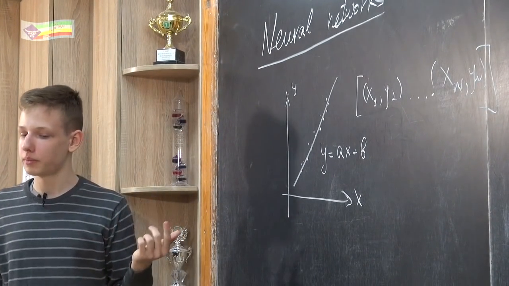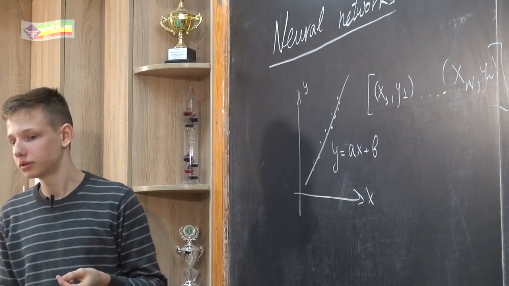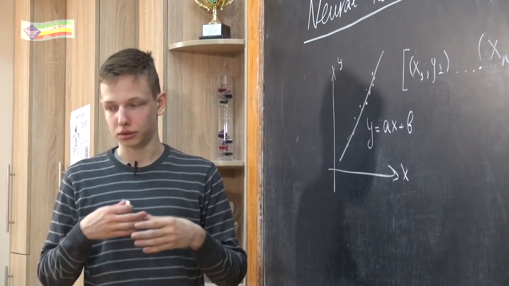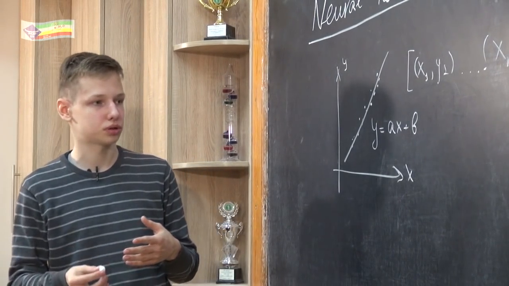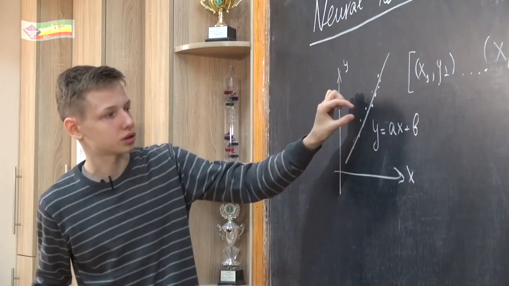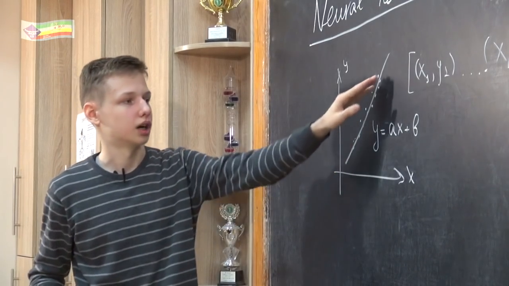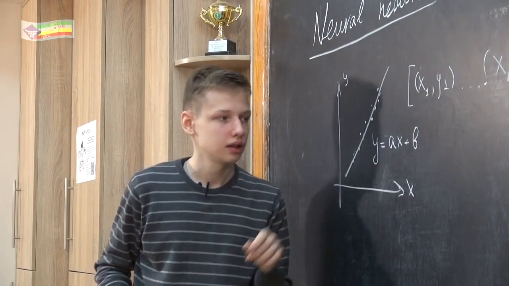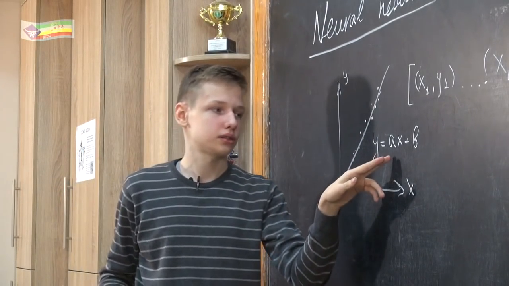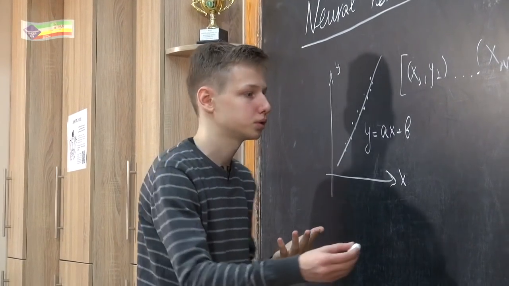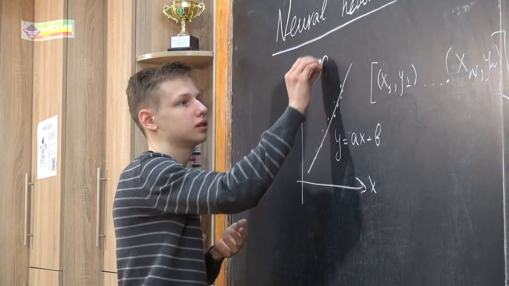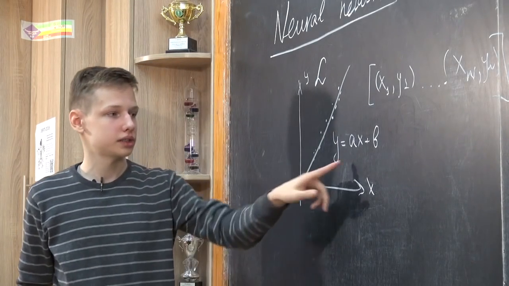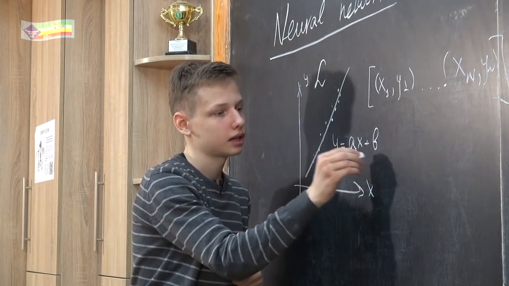And you remember that using partial derivatives, firstly, we deduced some loss function, which was equal to the squares of distances between data and the desired line. And then we optimized this loss function, which we will usually denote as the letter L. And we optimized it by parameters a and b.